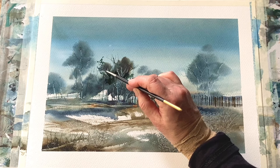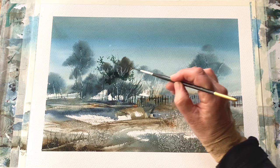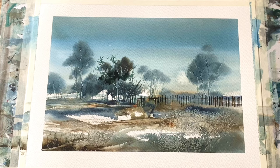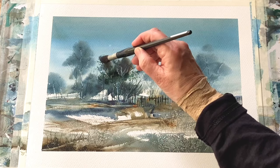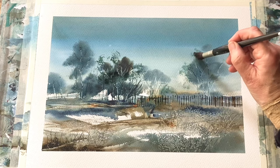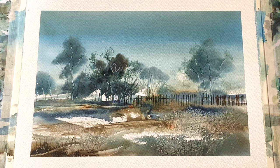So I hope this encourages you to experiment a bit more and not to focus overly on finished paintings all the time, because I think that's a bit of a myth that we need to be painting finished paintings all the time. If we really truly want to learn the art of watercolour painting, then along with those basic skills that we need to learn, like controlling the water on the paper, controlling the water in the brushes, tonal values, all that kind of stuff, alongside that is the experimentation that will help us to create unique art and, of course, to find that elusive thing, our own unique style of watercolour painting.